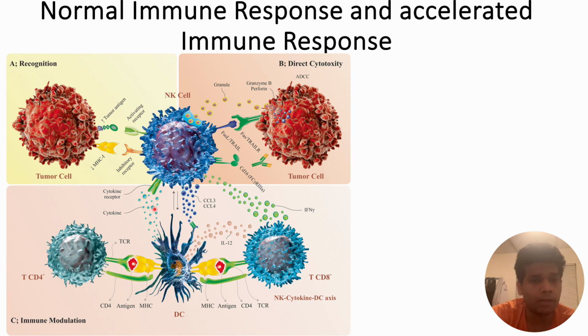It all starts with the dendritic cells. Dendritic cells are the professional antigen presenting cells. When the mature dendritic cells detect any foreign antigen present on the cells, they provide that antigen information to the other immune cells. One of them is the NK cells. Other immune cells are T cells, and T cells will generate antibodies against the tumor cells.